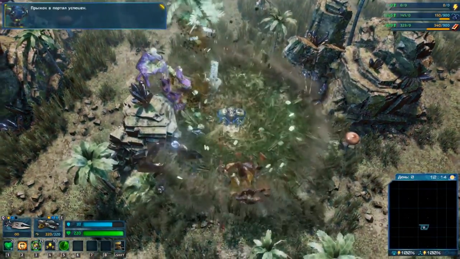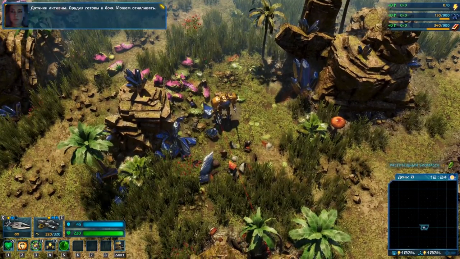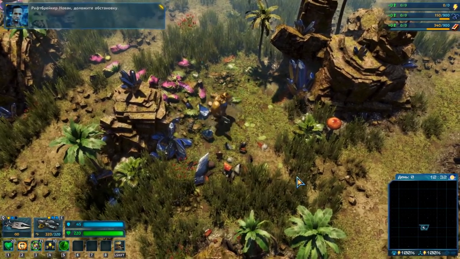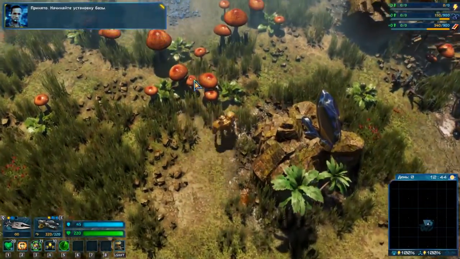Safe jump successful. Sensors online. Weapons activated. We're ready to go. Riftbreaker Novak, please report. Houston, this is Ashley. Reporting rift jump successful. Roger that. Begin field base setup.